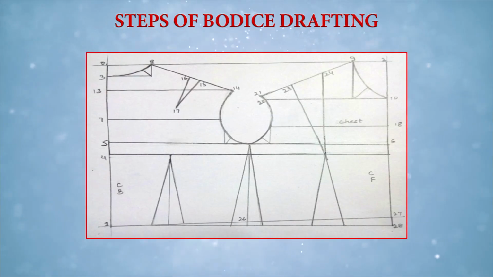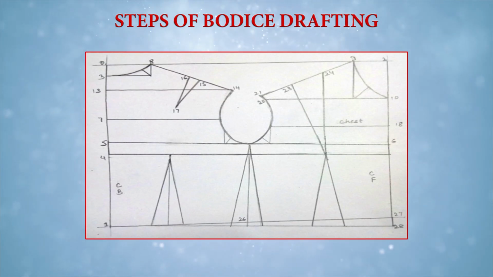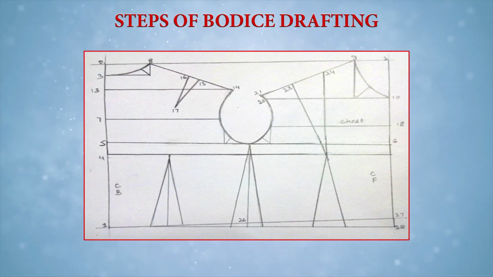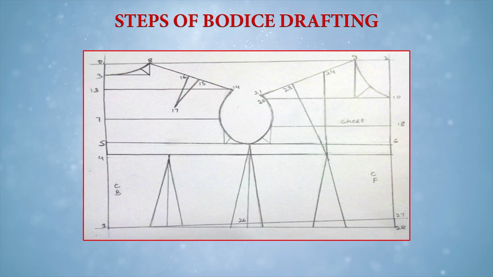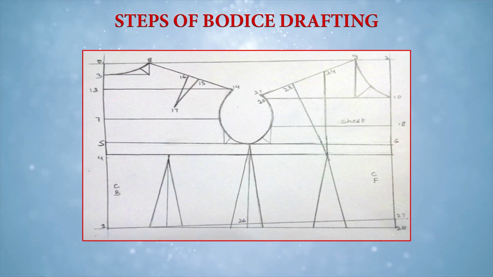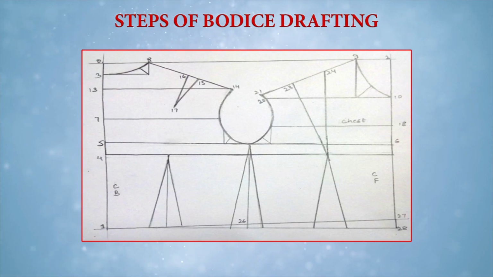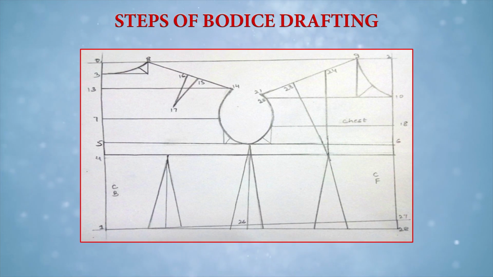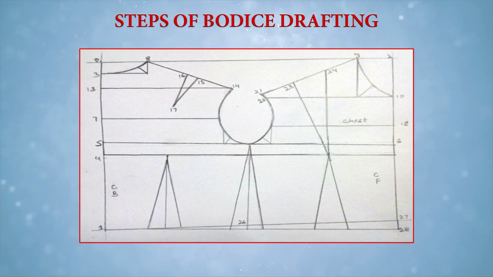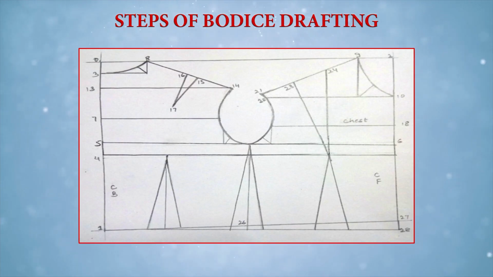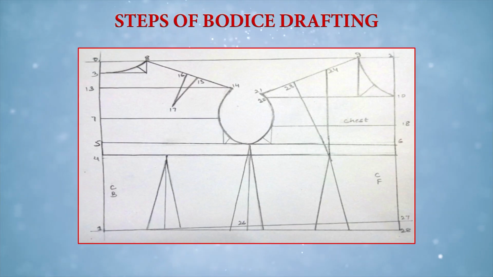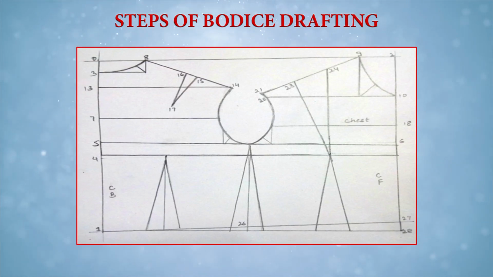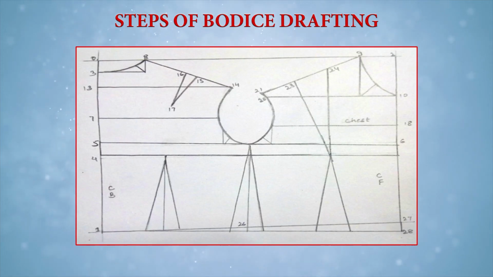So this is how a basic bodice pattern looks when you create it on paper. You can imagine how with this flat piece of diagram we will develop a pattern. This is the whole front and back part of the bodice, and this is a half pattern, not both sides, since we have the on-fold part. On the left side you can see the back bodice, and on the right side the front bodice.